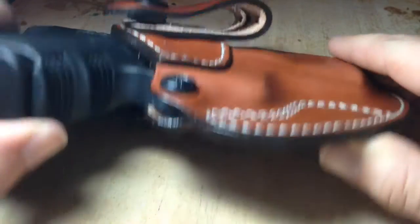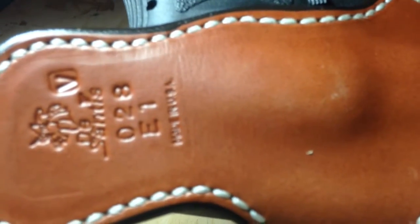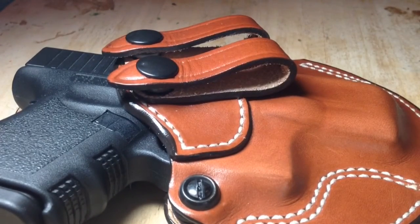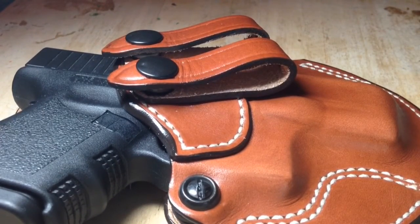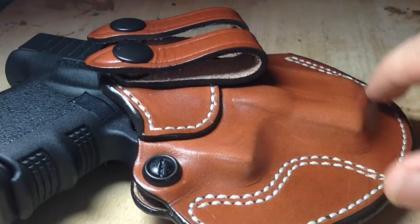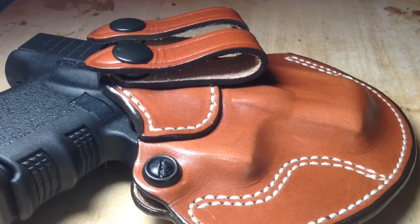The thing I really like about it is if you flip it over, you can see it is made in the USA, which is nice — I always like to keep American workers in jobs when I can. And the next pro is I love that it's molded to the shape of the firearm, which helps with retention too. It helps it to just hold onto it a little bit better.